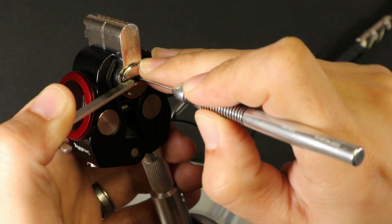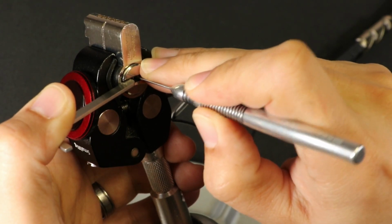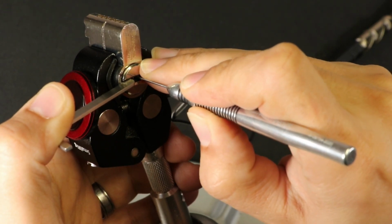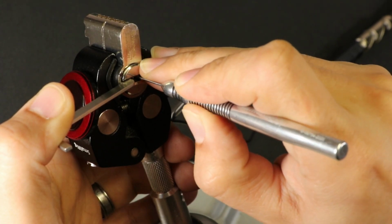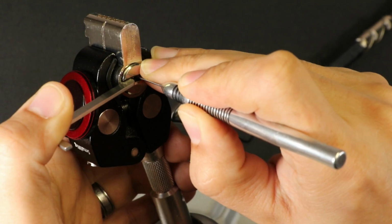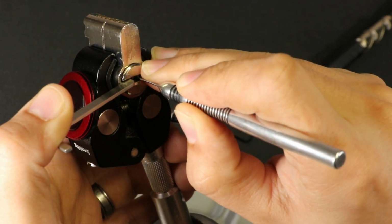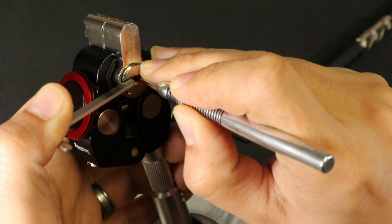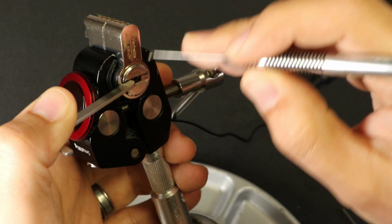I think this is 3. There we go, click from 3. 4, little click from 4. 5. 5 is going way up. There we go, click from 5. And 6. And click from 6. I got a little plug rotation.